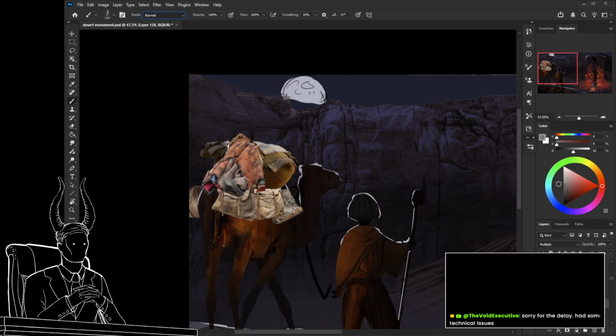Okay, this is on multiply. Let's make it this color and see how it turns out.